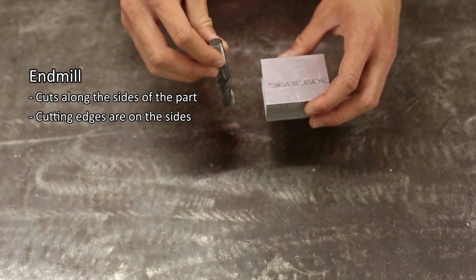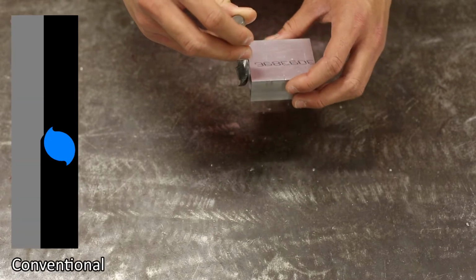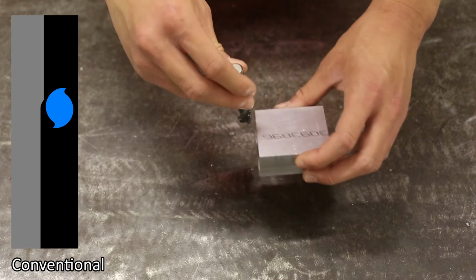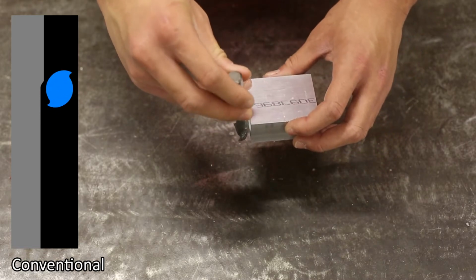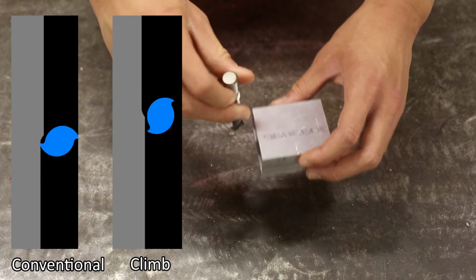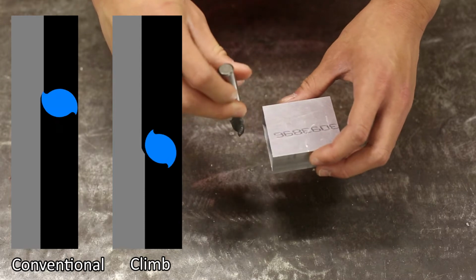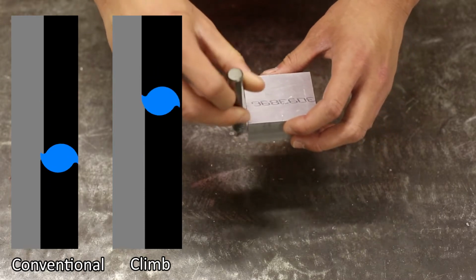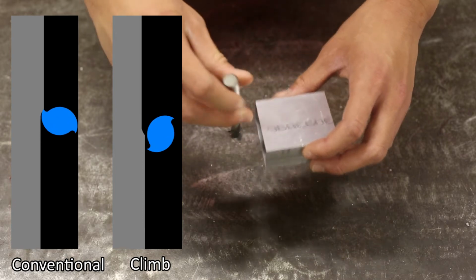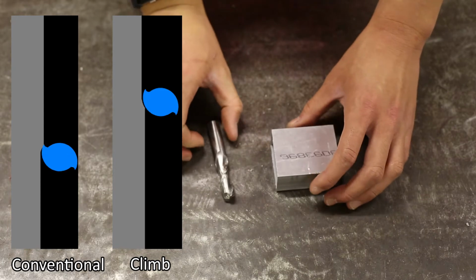There are 2 ways to cut with an end mill: conventional and climb. In conventional milling, the part is pushed into the rotation of the end mill blades. In climb milling, the part is moving with the rotation of the end mill blade, creating a smoother finish. For safety reasons, conventional milling is the preferred method at GRT. Climb milling pulls the part into the cutter and should only be used for a finishing pass.